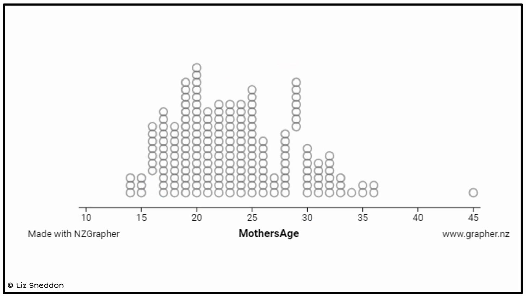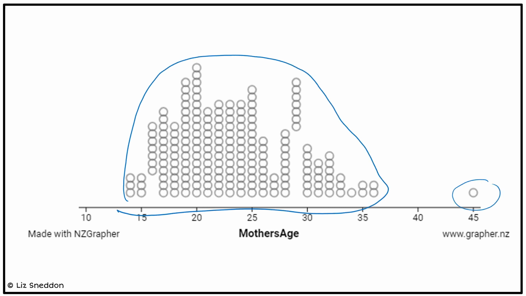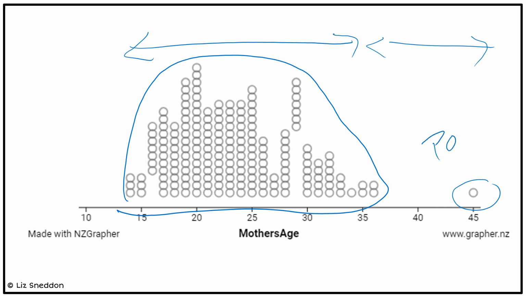What about this one? So we've got a bulk of our data here, and we've got this point here. So if I look at how spread out most of the data is, and then I look at how far away that point there is, that's starting to get a reasonable way. I'm not sure if it's completely far enough. So in this case, I would talk about it being a possible outlier. Okay, so I'll be a little bit more cautious. I can't say definitely, but there is this gap between them, which is a decent size gap. So maybe it might be an outlier.